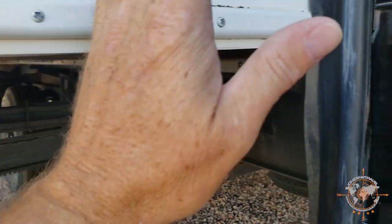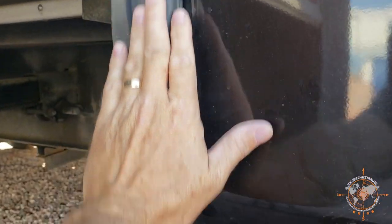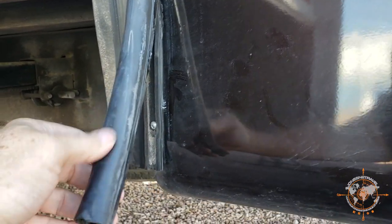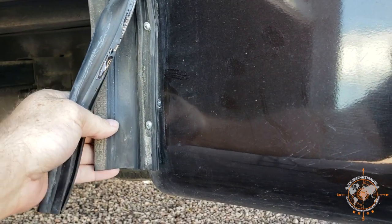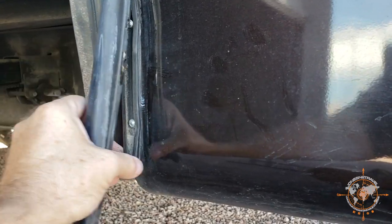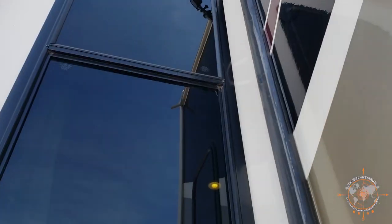This is where it seals tight up against the RV. And this bulb seal is the part that's shot on mine, and you can see that the wiper seal screws to the side and has this track that this slides up into. So what we're gonna do is go way up top here, take a screw out, and this slide seal will slide out of this track, and then we can slide the new one in the track.